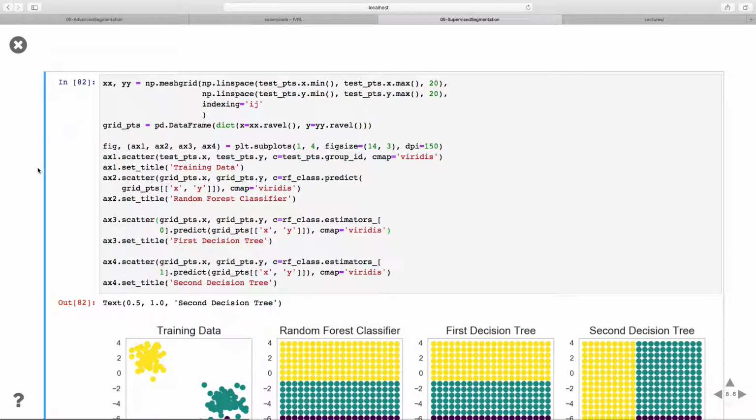You don't really see it very well there, but you basically get the effect of having multiple different trees together. And particularly as your problem gets more and more complicated, you might have to go higher.